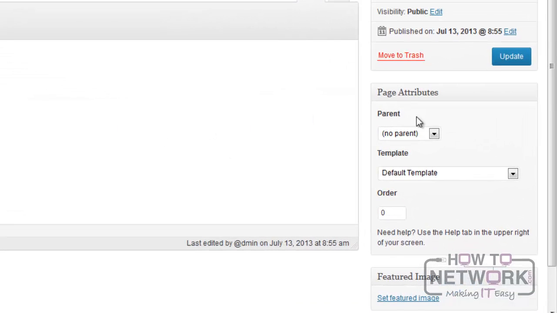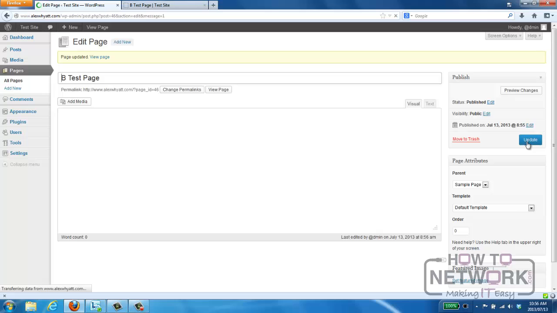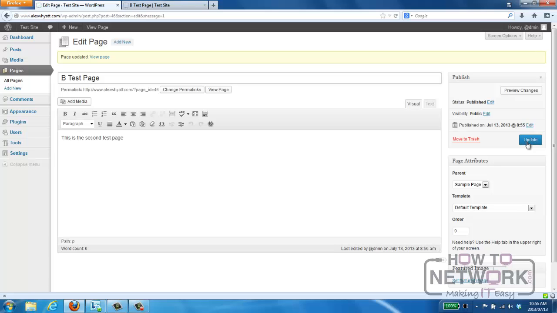Let's have a closer look at the attributes we can set for this new page. Unlike posts, pages do not have categories or tags. To group them, we can implement a hierarchical or family tree type structure. We indicate this by setting the parent for this post. Here we're indicating that this post should slot in under the page called Sample Page.